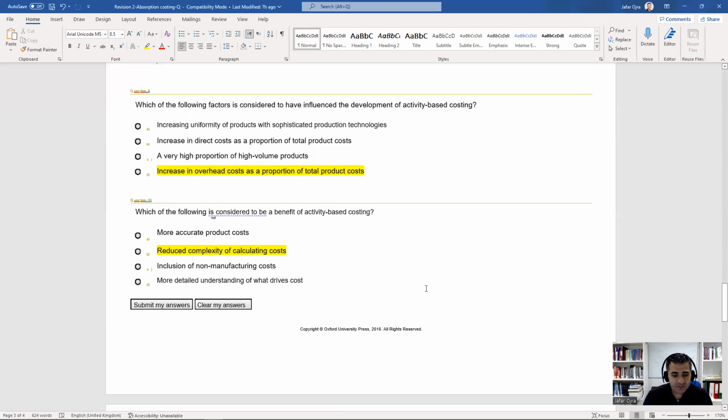The key here is to practice as much as you can. The more you practice, the more confident you are. Look at the questions, read the question carefully, read the requirements carefully, because it's not about answering the question, it's about understanding the requirement. Because if the requirement changes, you should still be able to answer that question.